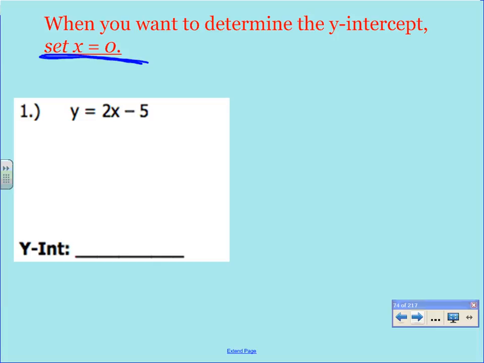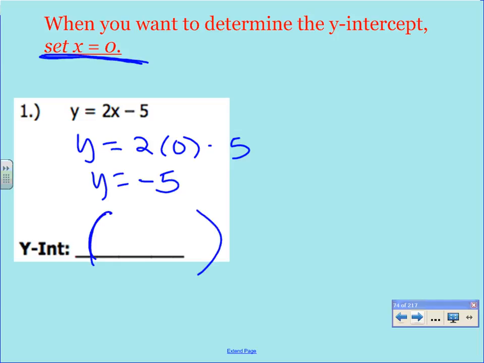When you write it as an ordered pair, it's still always 0, comma something. Okay? Brian C. Yes. So let me do it the way the notes say first, and then we'll talk about Brian C's way, which I agree is much easier. And common sense, right? So let's plug 0 in for x. We have y equals 2 times 0 minus 5. You should all remember from proofs, the combine like terms step would be, 2 times 0 is 0, 0 minus 5 is negative 5. So the y, which is your y-intercept, is negative 5. We need to write that as an ordered pair. We plugged 0 in for x, so x is 0. The y-intercept is negative 5.